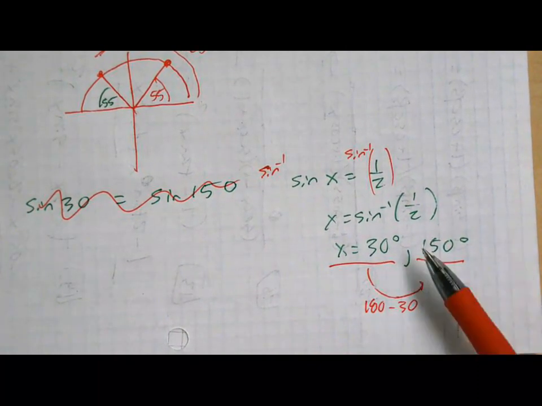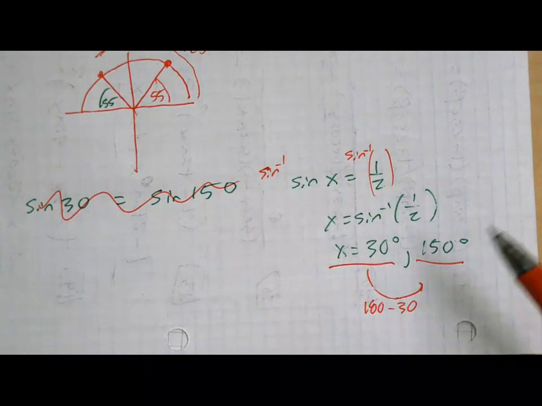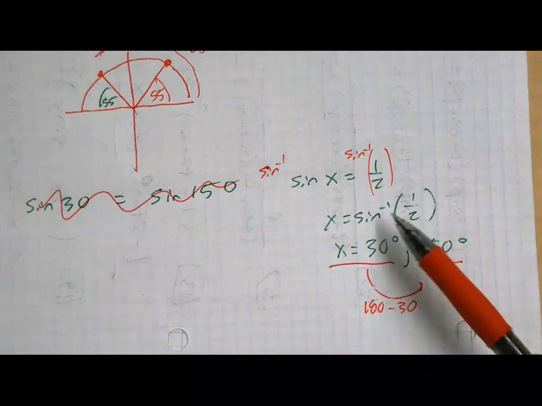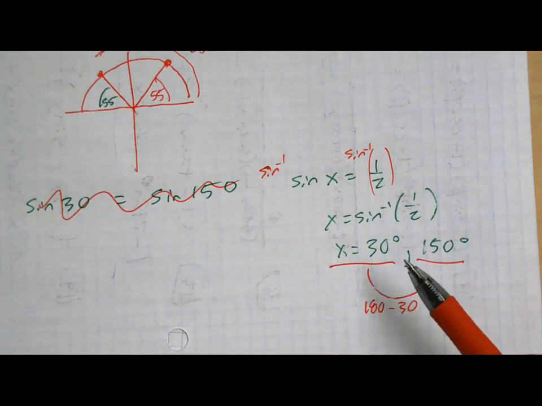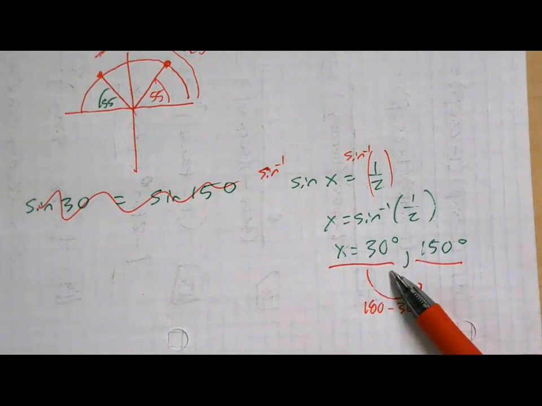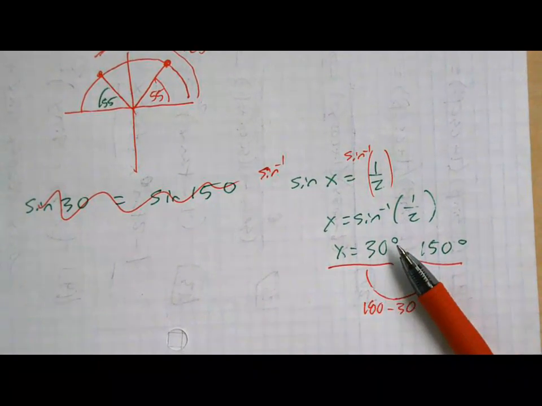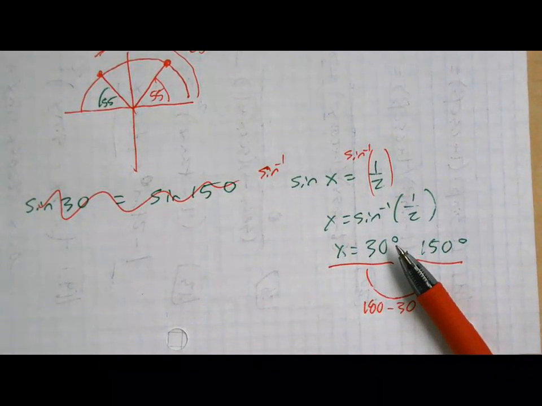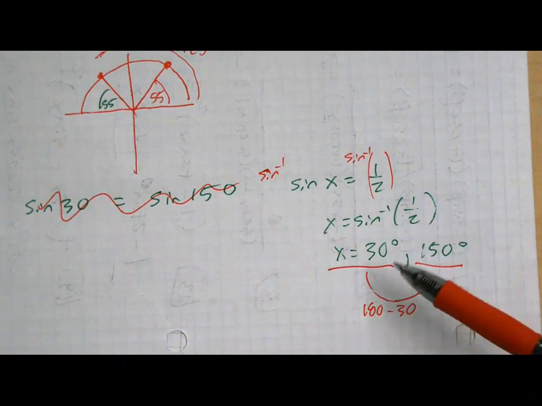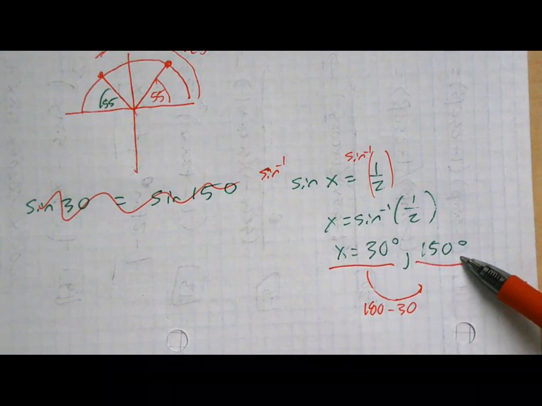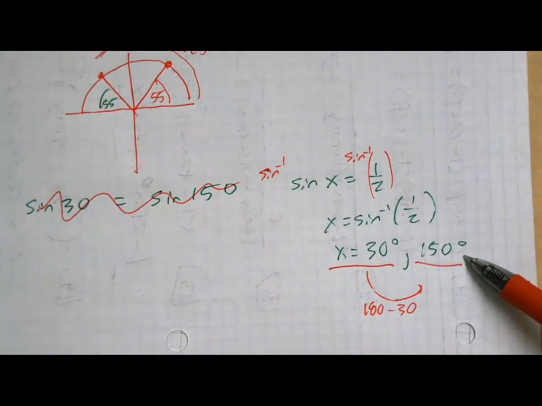So I just want you to keep this in mind. And the big idea is that when we use an inverse, the inverse is only ever going to give us an answer smaller than 90. Only. That's just one of the rules of the inverse. We learned that the inverse has a range from negative 90 to 90. That's okay. It's only going to give us this small angle. We're going to have to do a little tiny bit of work to find the other possibility and then ask ourselves, is this possibility okay?